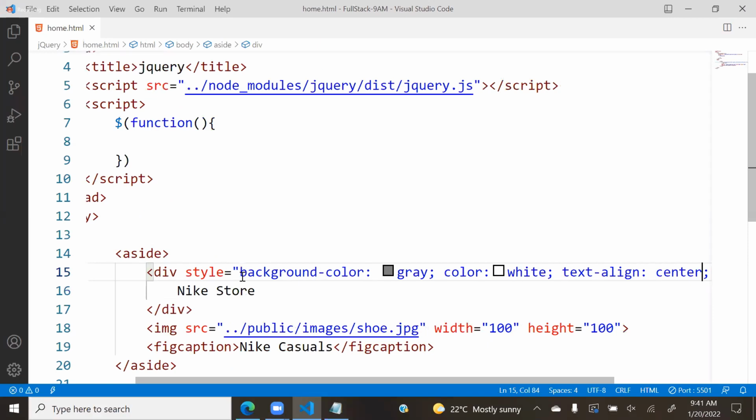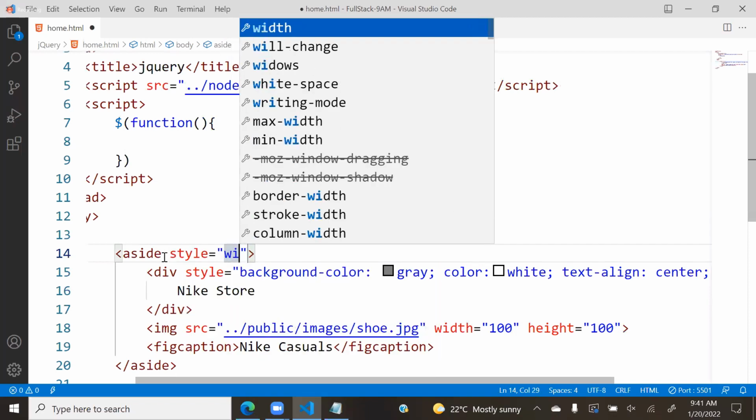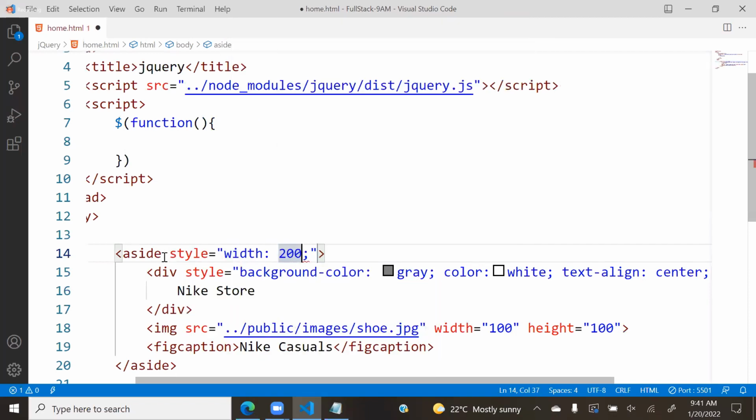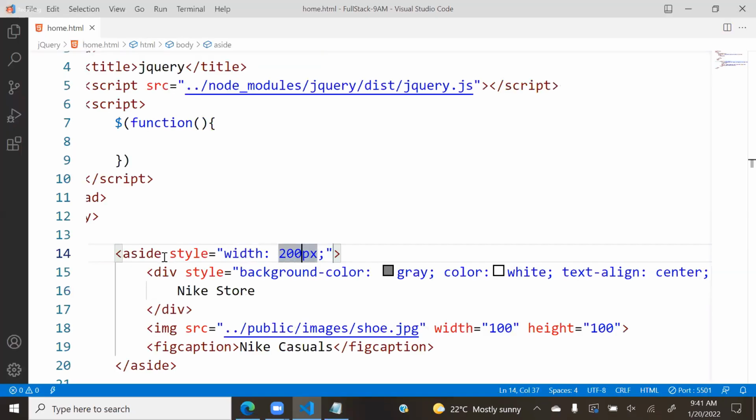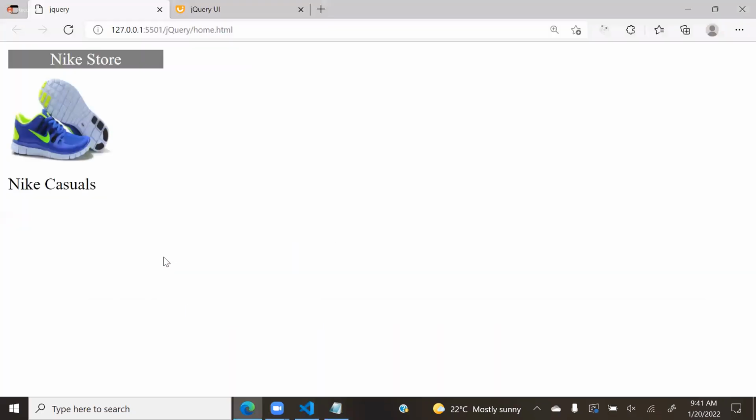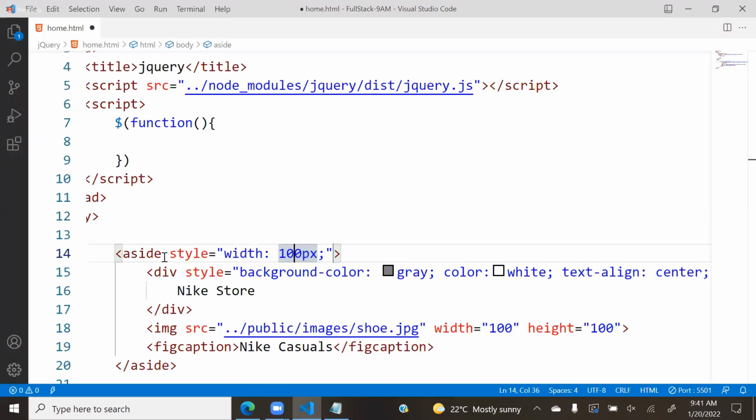That's fine. And for this aside, I will set the style width to some 200 pixels. That will be fine. So 150 pixels. Okay, that will be okay. Like this I defined it here.